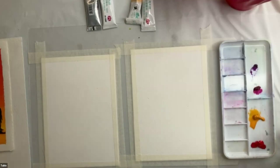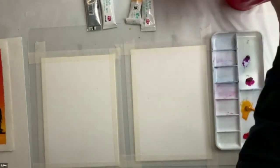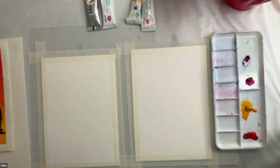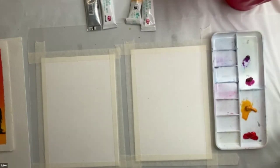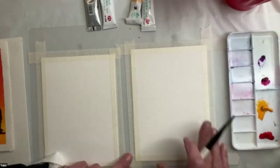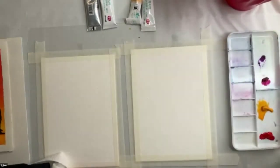All right, everybody's ready. All right, so we had my yellow and I had my vermilion, and my half inch wash square brush. And what I'm going to do is, remember the first week we were going all the way back and forth, right onto the tape. We're going to be doing that again.